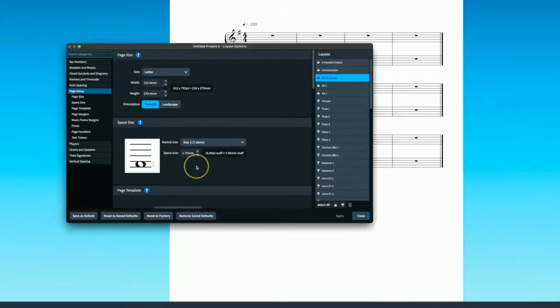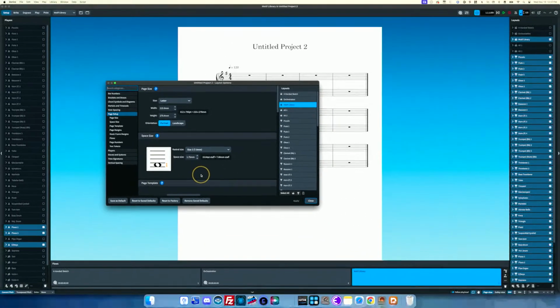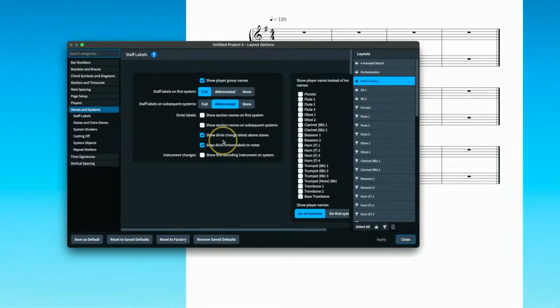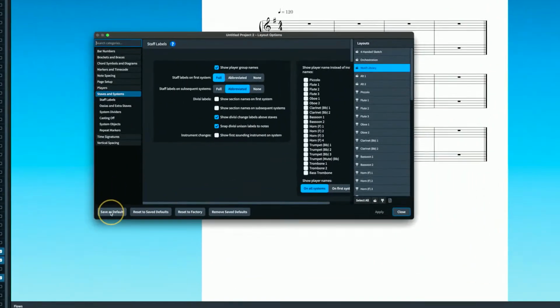I've chosen, for example, this rastral size, or I've changed the way that my staves and systems are displayed, and I want this to be a default. What I'm going to do down here is hit Save as Default, and then there's not really a whole lot of indication that it's been saved, but for any project in the future that's not coming from my project template, I can just say Reset to Saved Defaults, and whatever I had saved here most recently will be what's brought into my project.